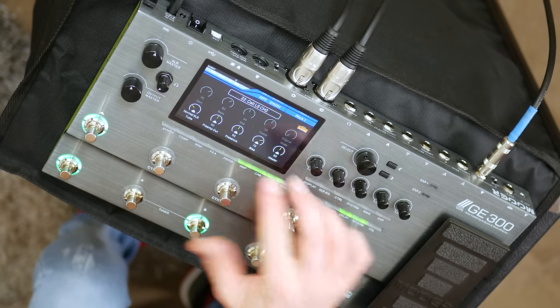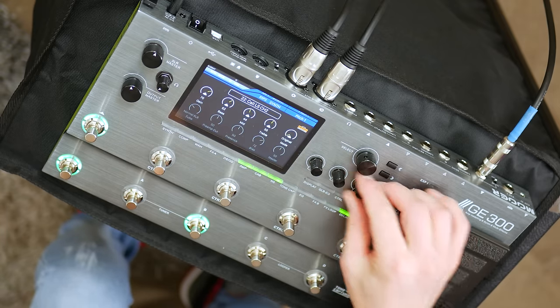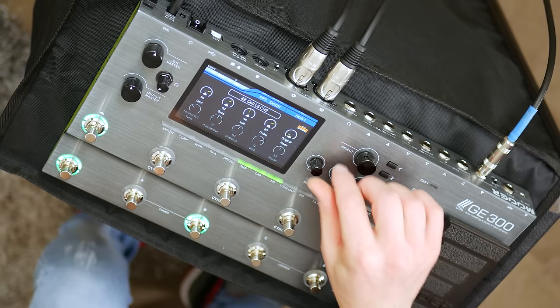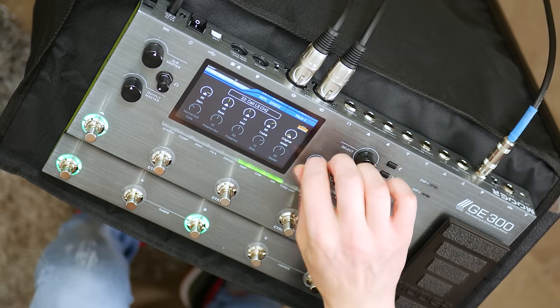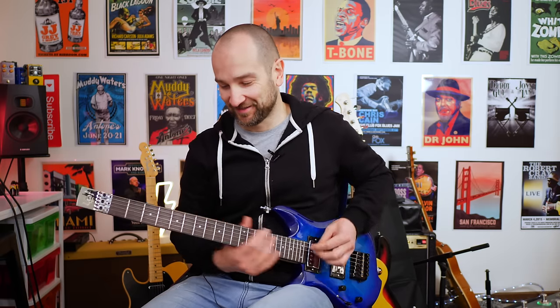Now to my ear, that sounds pretty cool, but it needs a bit more treble. So we can just go in and fix that up nice and easily. Up here, turn this control out a bit more treble. We're gonna take a little bit of the low end out, cranking up the gain to 100. Let's try this.